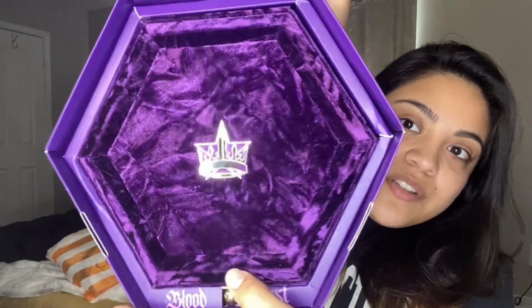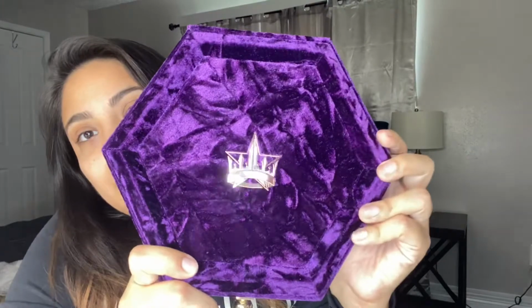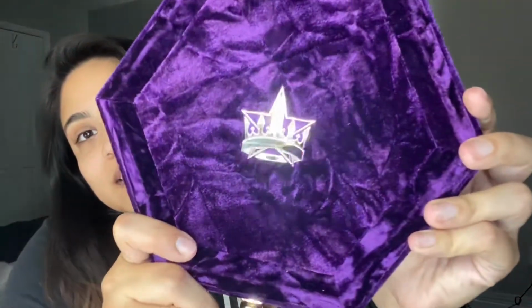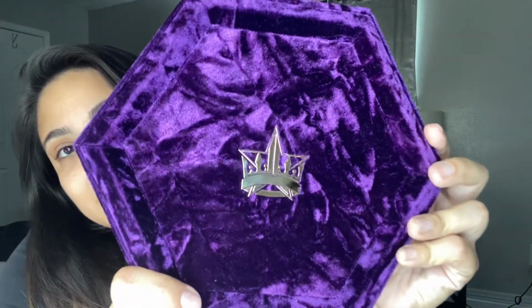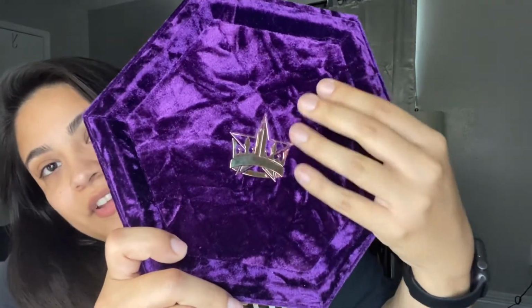It's gorgeous though. I love it. Oh my God, it's so beautiful. So I'm gonna go ahead and pop this sucker out, if I can. I will not be holding on to this box. It's trash. There we go, and here it is. Wow, she is gorgeous. You can just see the texture and it just feels the way it sounds.